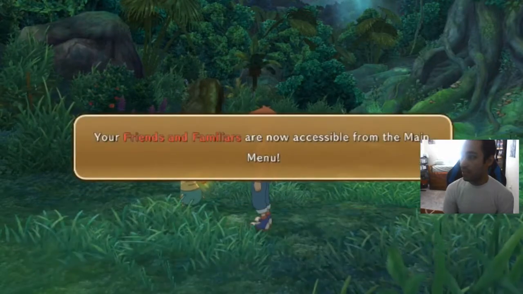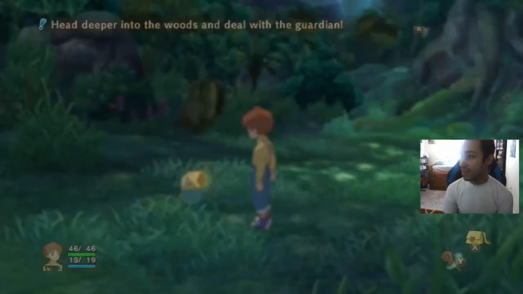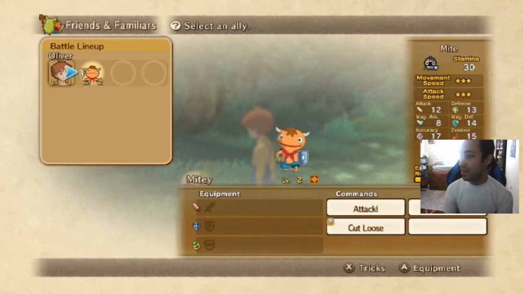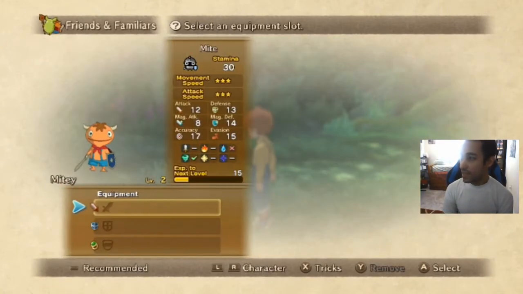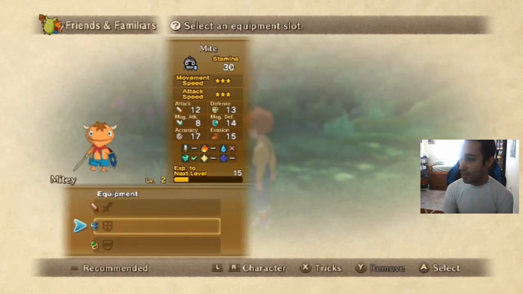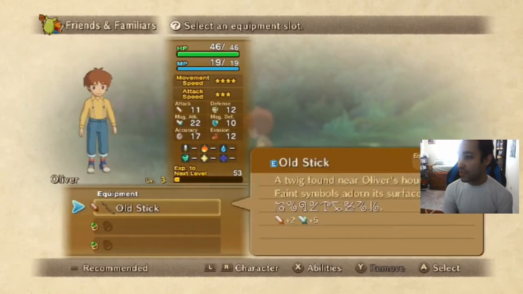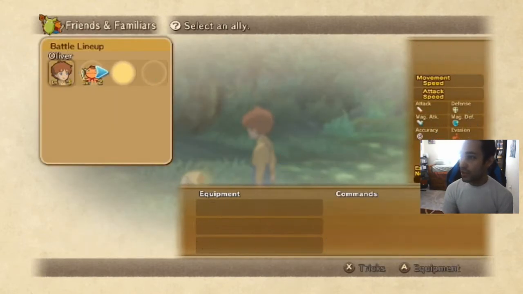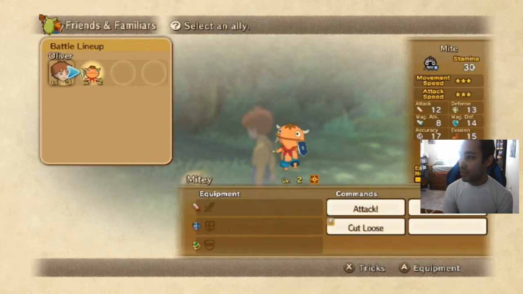You and your friends are now accessible from the main menu. Okay, so let's do that. Let's go to our boys. Friends and familiars, just to see them. So we got our boy right here. Mai! And we could give him equipment, but we don't have any blades or anything right now to give him. And then we could do the same thing for ourselves. So we got an old stick. Again, this is very early on in the game, so we don't have much to give him. And then we're going to have up to 2 other familiars, more than likely. So we'll have up to 3 in total.